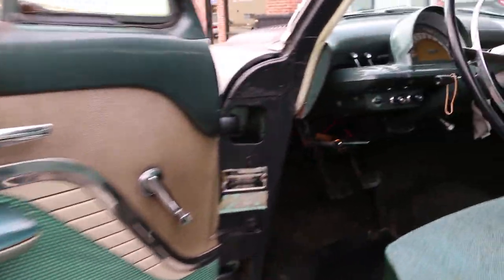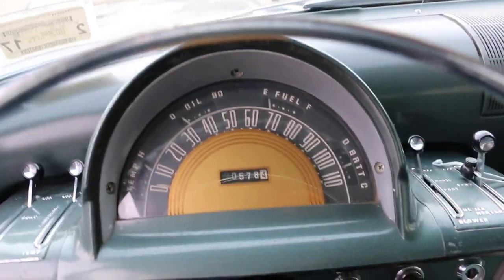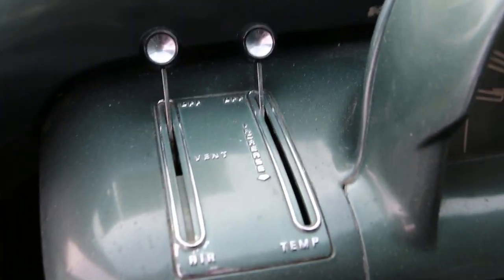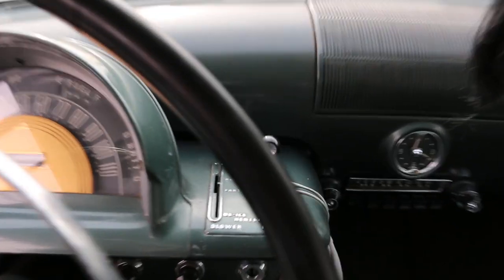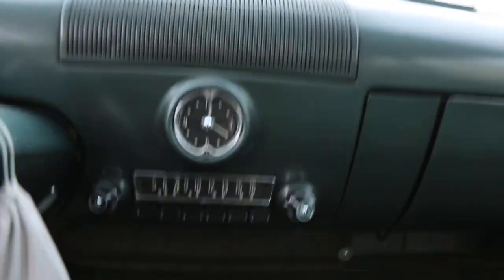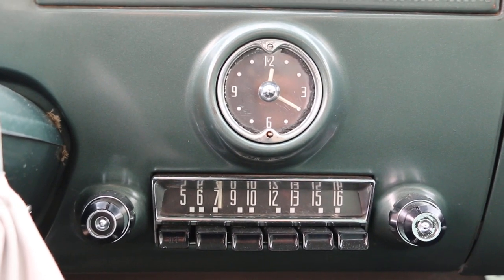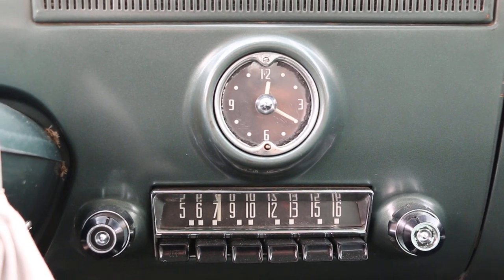I like it just the way it is. Pretty cool. Showing 90,578 miles. It's probably original, huh? Does it still work? I would think. That's what was on there when I got it. Okay. Pretty cool, man. This car kind of belongs in California, you know? AM radio. Does that still work? Takes a little while to warm up. It's still a 6-volt system. Okay.